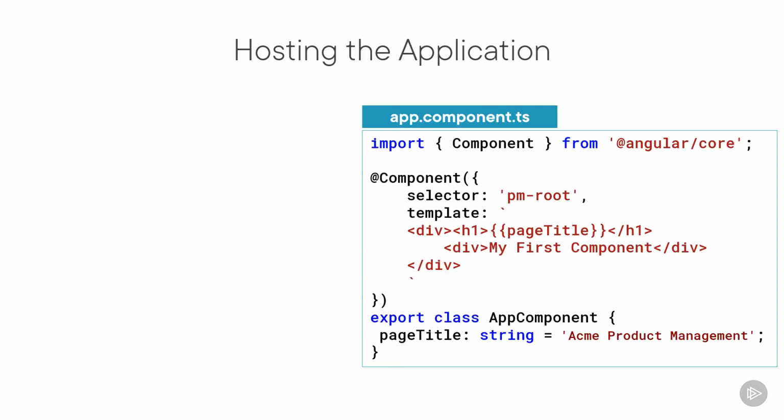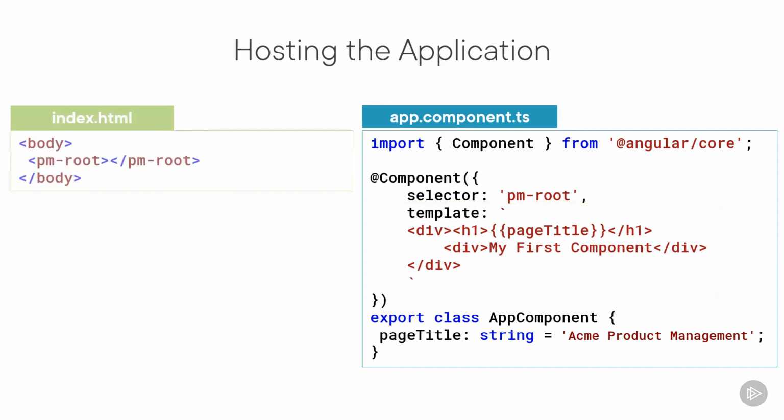Here again is our app component, just shifted to the right. Recall that the selector is the name of the component when we use it as a directive in HTML, and the template defines the HTML that we want to display. So in the index.html file, we simply add the selector where we want our template displayed. Here in the template, we call this a directive. A directive is basically a custom element. As soon as the loading is complete, the HTML defined in the component template is inserted between the selector element tags and appears on the page.